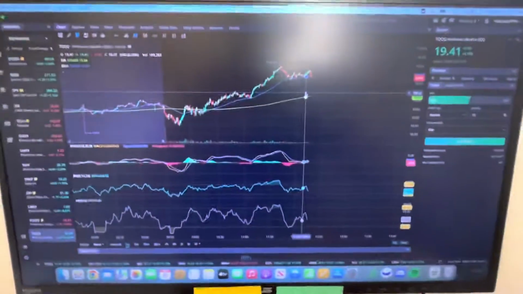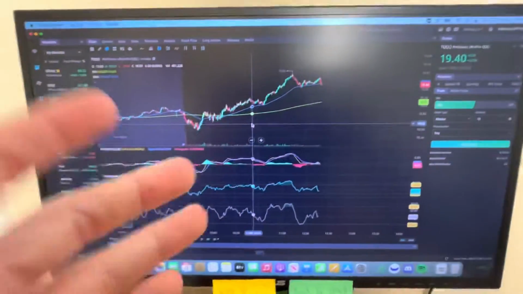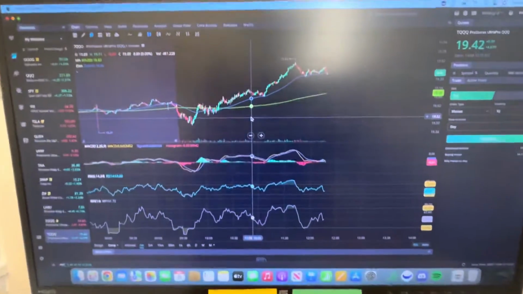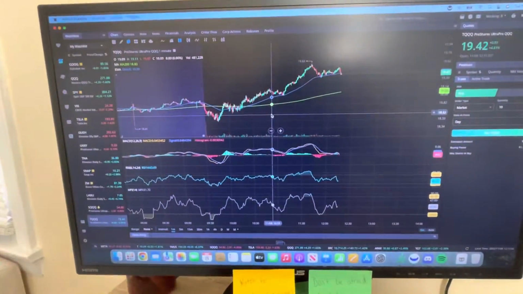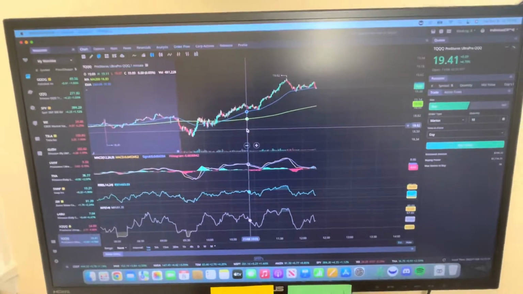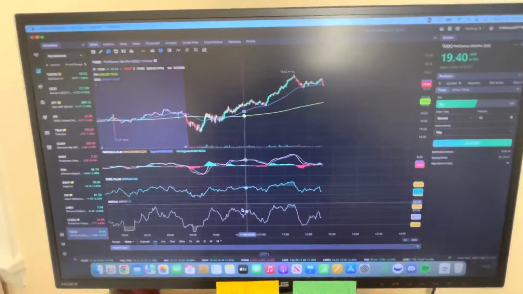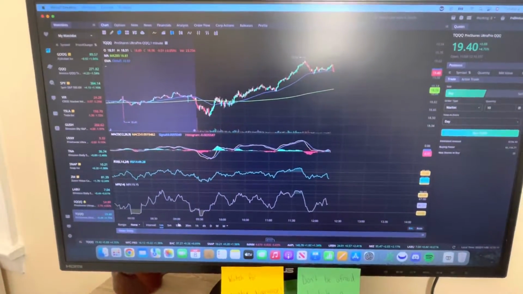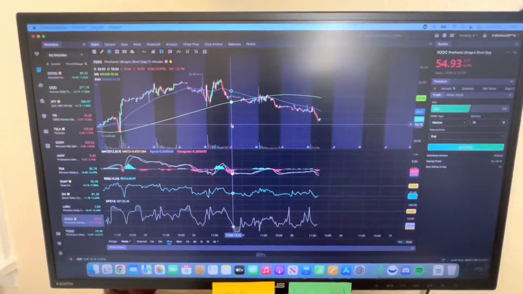So if we take a look at my screen, we can see TQQQ here obviously had an up day. Now, I look at this now and I look back at the morning, and I realize the indicators that showed me that TQQQ was likely to have an up move were on the 15-minute time frame. So I want to take a look back at SQQQ, right? SQQQ is the inverse ETF of TQQQ, and so when TQQQ goes up, SQQQ goes down.